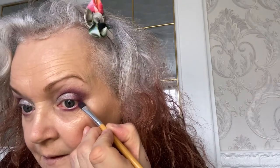And then I'm just going to go in with the darker one, and I'm going to take that a little bit higher up. I'm going to get my blender again, and I'm just going to blend that in to soften it.